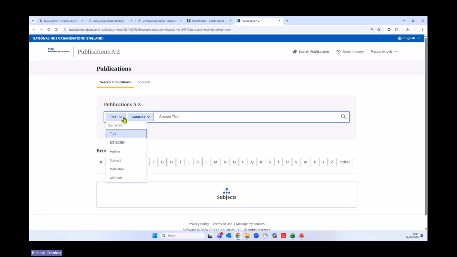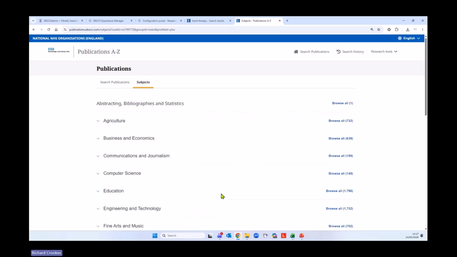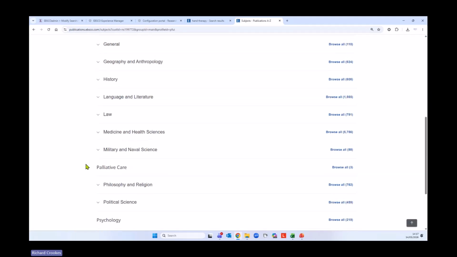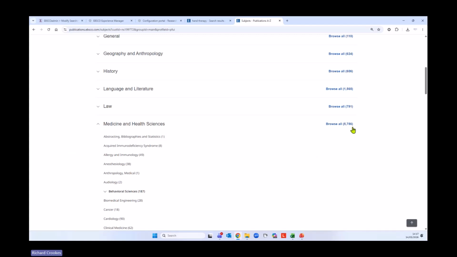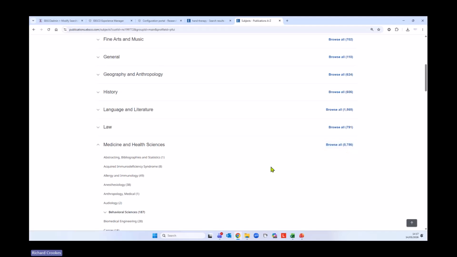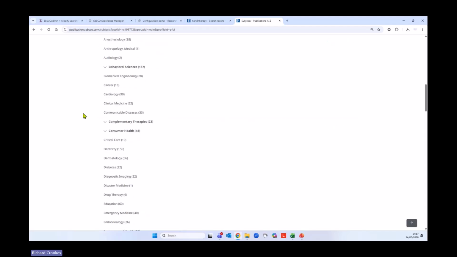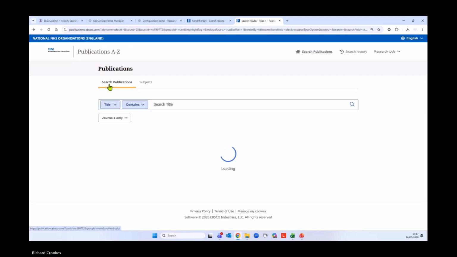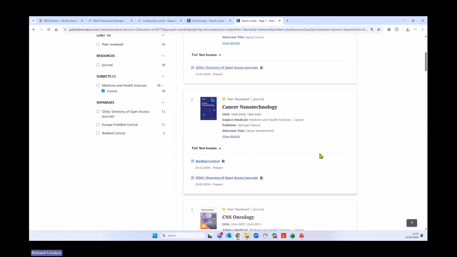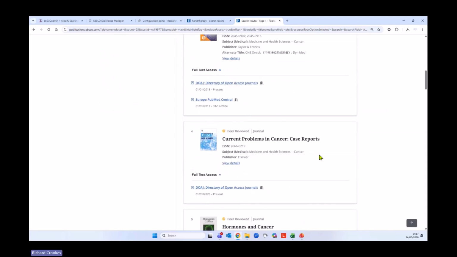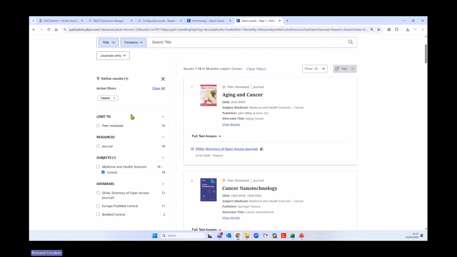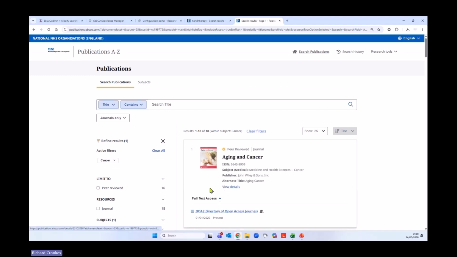So you have various ways to search within this publication finder service, and the alpha menu, and the ability to browse as well. So if I just click through to that, you'll see we've got medicine and health sciences, and it gives you the total number of journals assigned this subject category. So it's 6,000 or 7,000, and then you can drill down to various titles. For example, again, the cancer journals are here, and you see you've got aging, cancer, CNS, oncology, and so on. Okay, and you could filter using the available filters on the left as well.